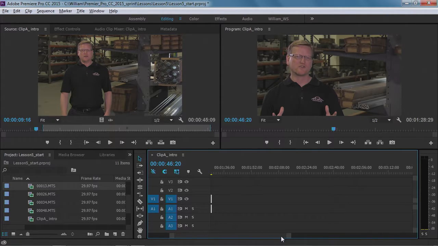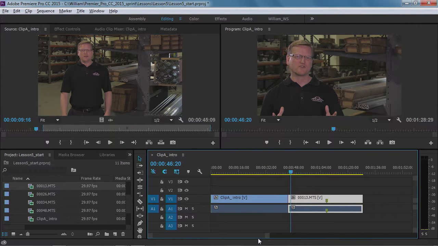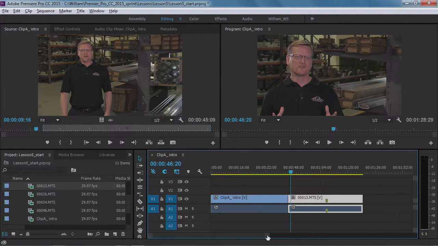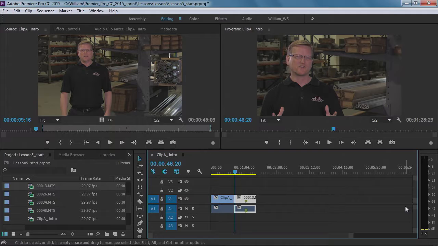So what I'm going to do is I want to see more time. I actually want to reduce this down. I want to make these clips basically look smaller so I have more room to start dragging and dropping. So I'm going to grab the right edge of the shuttle, the little scrolling shuttle here at the bottom. I'm going to grab the right edge of it and drag it to the right. And you'll see my media clips are getting smaller and smaller and smaller. Now I'm not cutting those clips, I'm not reducing their time, I'm just showing more time in this panel. Okay? All right, now, navigation.